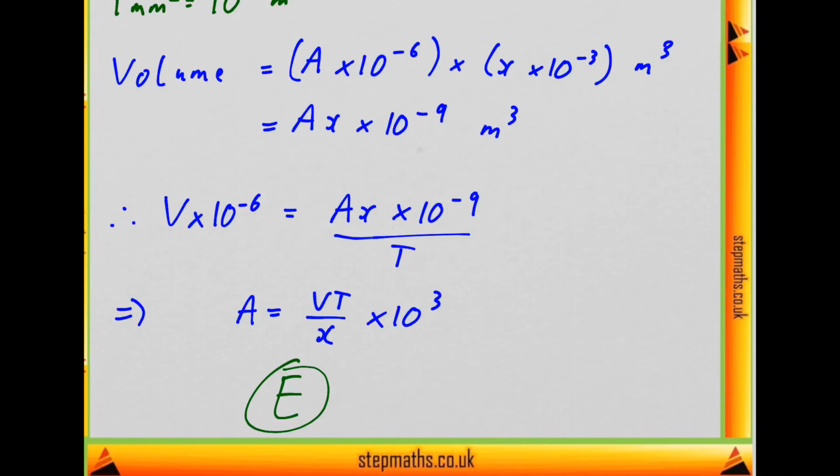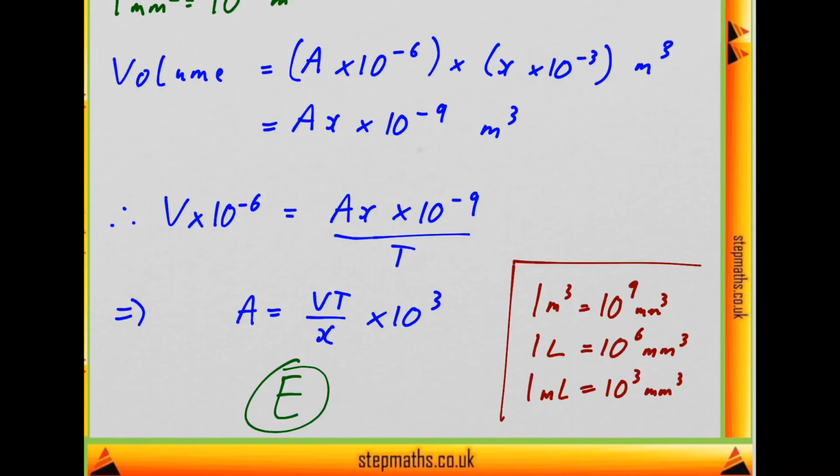I will just discuss quickly a couple of other methods of approaching the question. One small thing is to do with converting units. One thing we could have done instead would be to directly convert millilitres to cubic millimetres. So we start off with 1 cubic metre is 10 to the 9 cubic millimetres, and 1 litre is 1,000th of that, so we decrease the power by 3, and then a millilitre is 1,000th of that, so we decrease the power by 3, and we get this value, and we could write everything in terms of cubic millimetres instead of cubic metres.